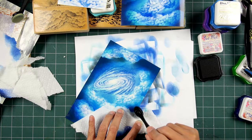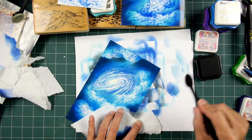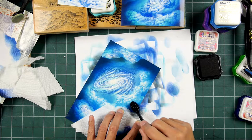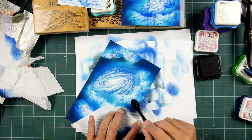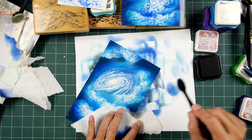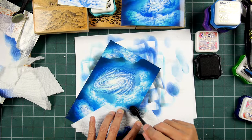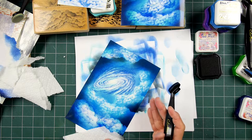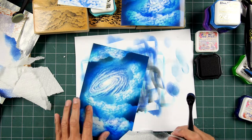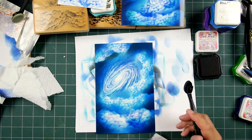Kind of creating that little vignette, okay? So see, as I add it down here, I'm being more perimeter oriented. I'm moving my hand a little bit, applying very light grayscale applications of black. Then when I ink, I'm starting on the outside edge again and working my way in. That way I have it really wet on the outside, and as I move in, it becomes lighter with each tap, so I get that transition of dark to light.